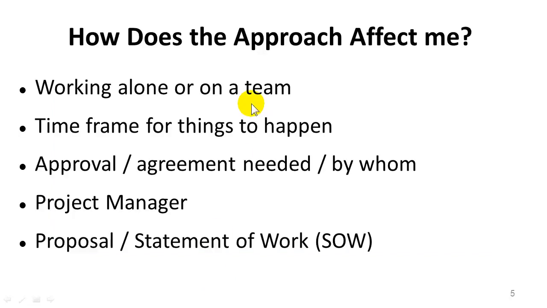So you might be working alone or on a team. You might have a time frame in which things need to happen. You might need some kind of approval or agreement by an individual or groups of individuals. You may have a product manager. But you always want to start off with some kind of proposal or statement of work that identifies essentially what you're doing, why, and for whom. And this is where it all starts, at the strategy plane.